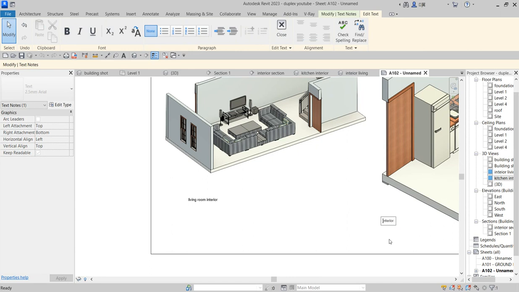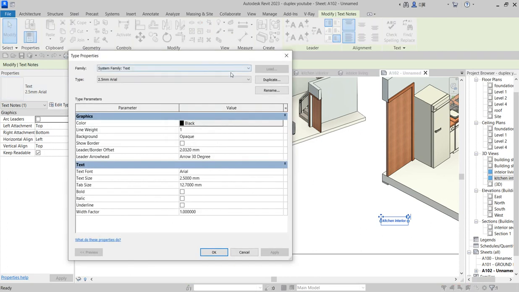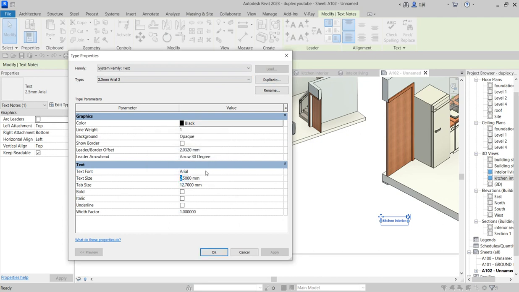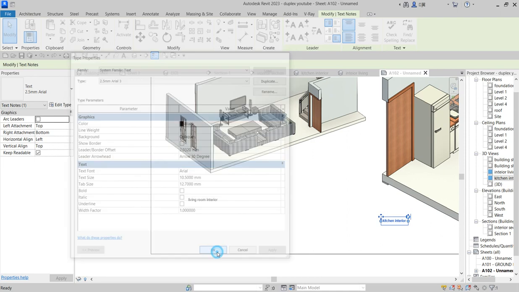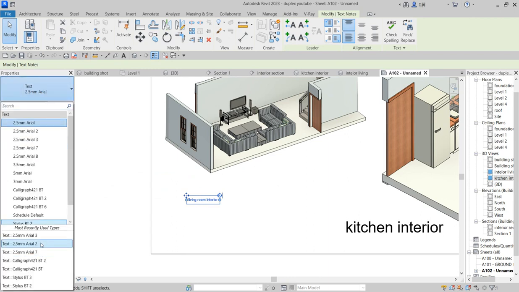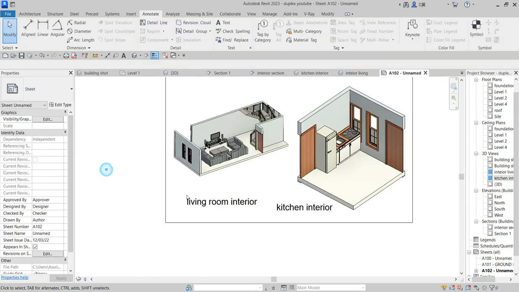Interior takes a lot of time. It's not like normal fundamental design that you do, and so you do it and say kitchen interior. So from here you select these two and say duplicate, edit the property, so that you'll be able to enlarge the text. Let me use 10. Apply. Let's see how big it will be. So it's big now. So you use the same thing here, and click on the three, too big. So that's how you work.